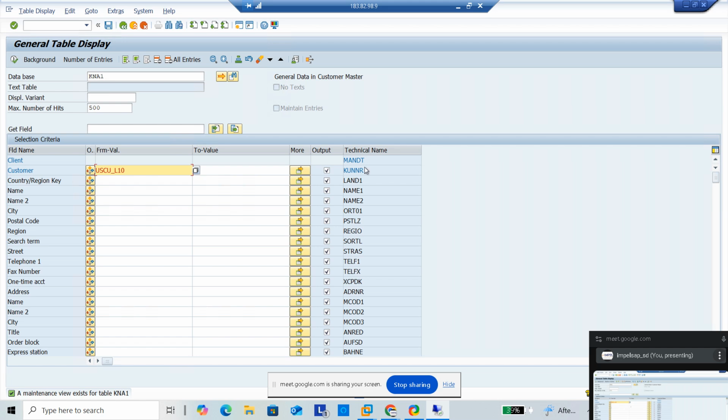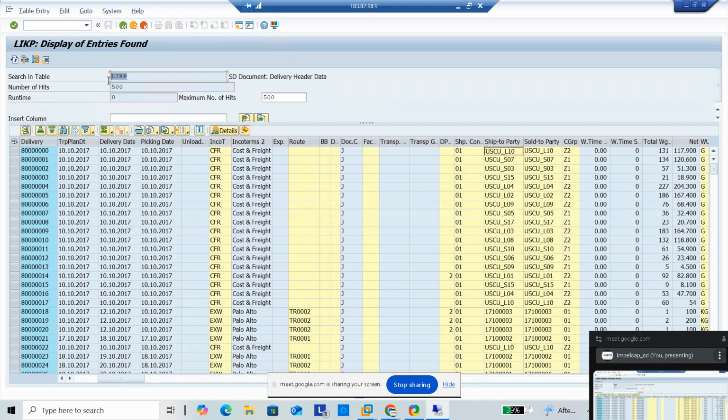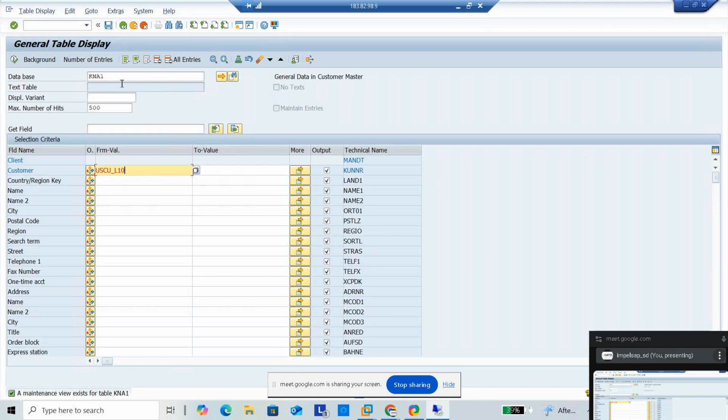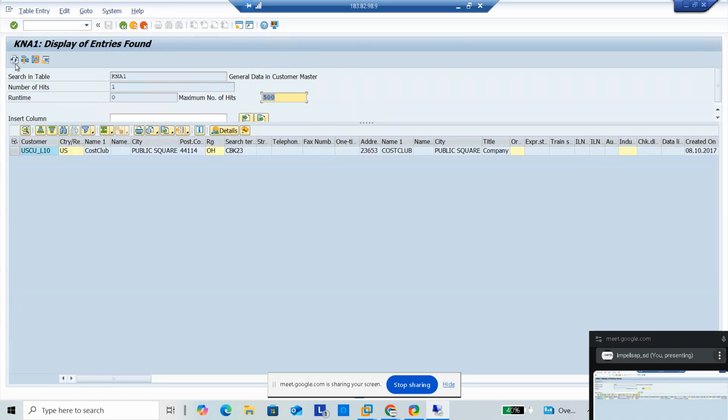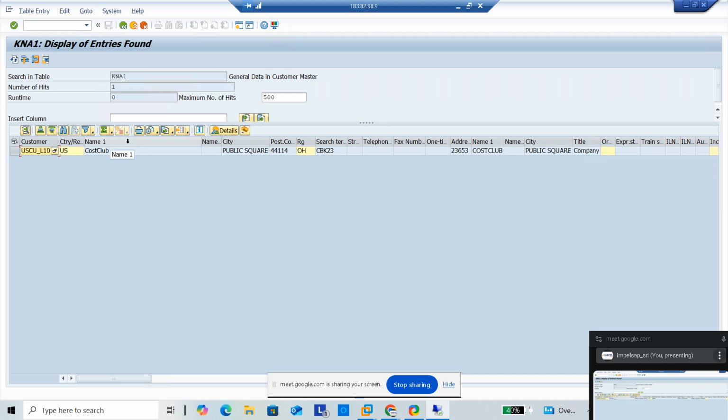So what I'll do, I'll go to the LIKP table, take the ship-to party, go to the KNA1 table, mention that ship-to party under KUNNR, or customer, and execute. As soon as I execute, I can take the name of the customer. So this is the name field.